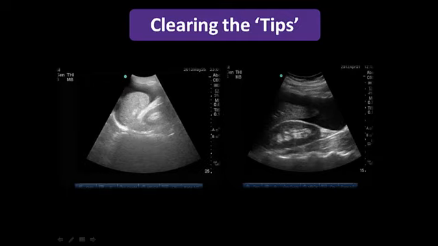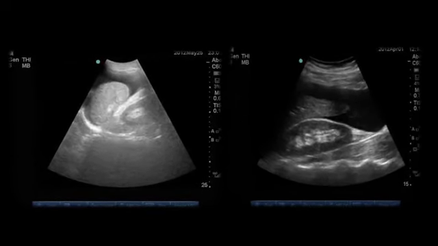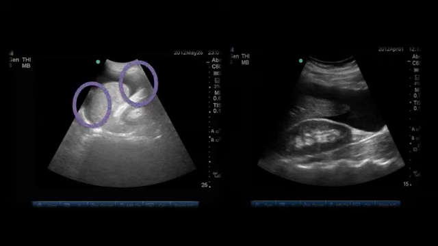We just want to stress once more that it is important to visualize the entire interface and sweep it in order to call a negative scan conclusive. On the left upper quadrant scan, this includes the 6 to 9 view and the caudal tip of the spleen, and also the caudal tip of the liver in the right upper quadrant. In both these cases, free fluid may have been missed if the entire interface was not visualized. It is often very difficult to see the entire interface in one sweep. You may need to move your probe in order to do so. To ensure no parts are missed, though, there should be at least 50% overlap of the images.